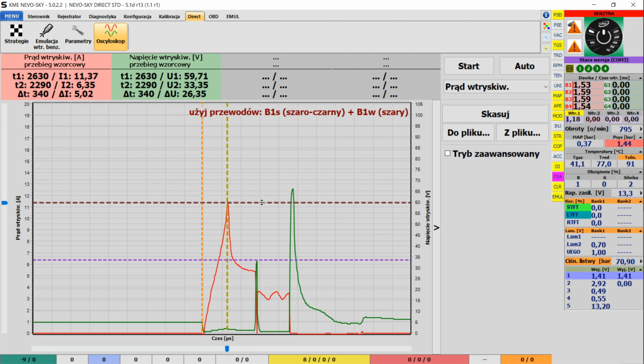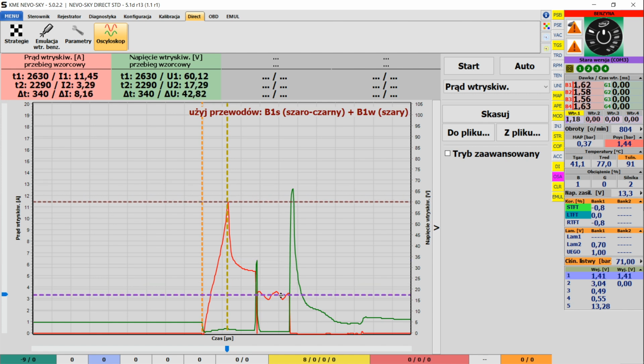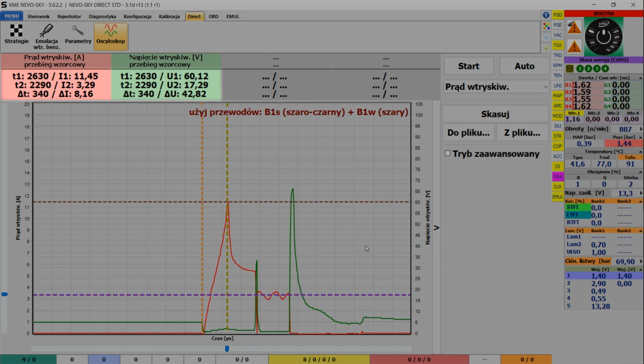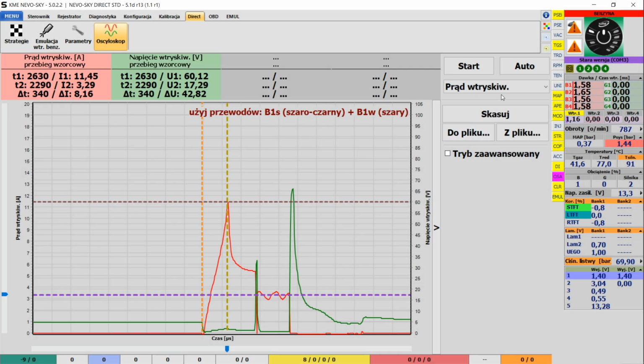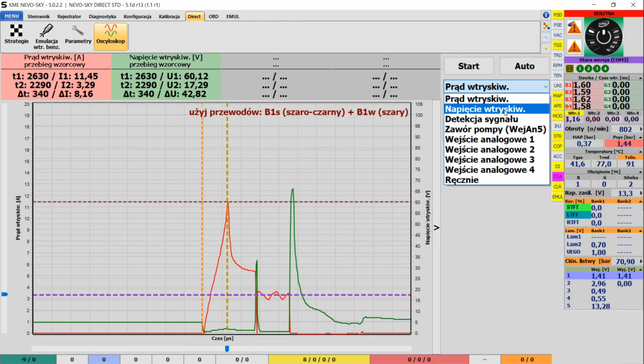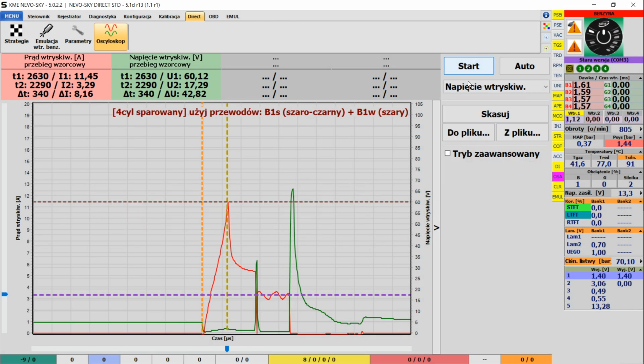Horizontal cursors measure values. Measure the maximum current value and the holding current by adjusting the markers to their correct positions. You read the value in the readings window. In this case, the current spike reaches a value of 11.5 amperes, and the holding current is approximately 3 amperes. In injector voltage mode, you see the voltage waveform on the gasoline injector.